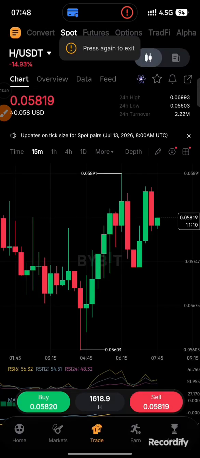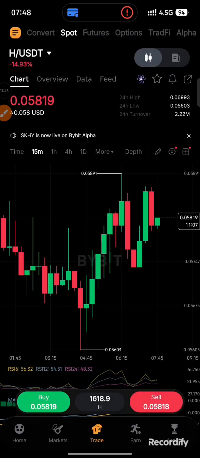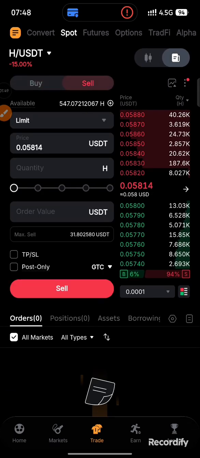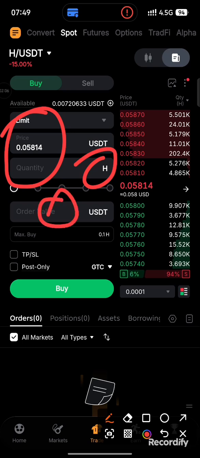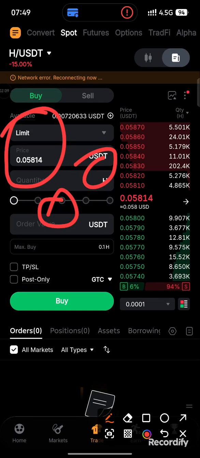Okay, I said you must have not less than 1 USD in your wallet. So if, after purchasing this particular coin, you come to this place, this shows the rate at which you are purchasing the coin. This place will show you the quantity, how much that $1 is buying for you. Then this place will show the amount that you wish to trade with. Then this TP and SL will be where you wish to take your profit and also where you wish to stop your loss.